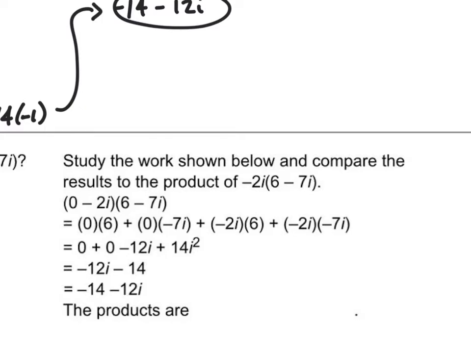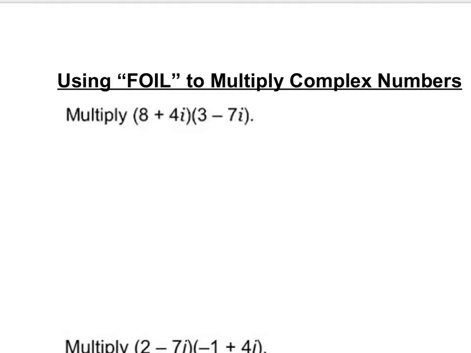Okay, so sometimes you don't always just have a one-term complex number, and then you have these complex numbers that are in the form of a plus bi. And if we were to multiply these together, then we have to use the FOIL method, which is using the distributive property twice. But what I want to do is multiply the first numbers together.